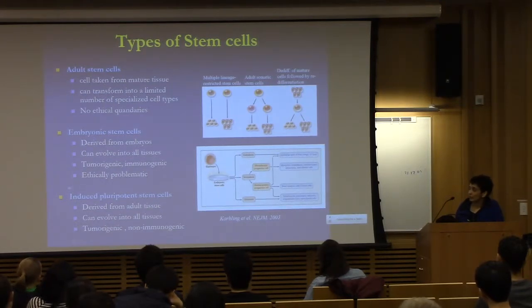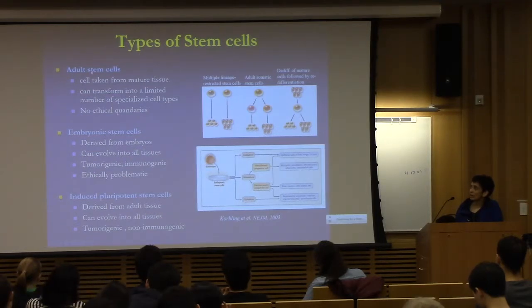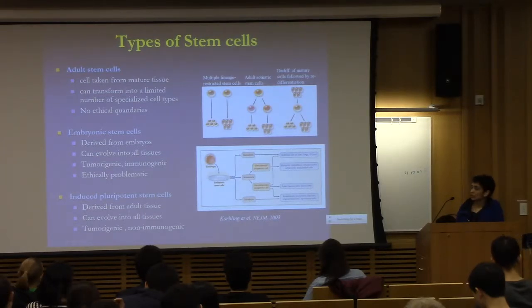And now the most popular kind of stem cell is the induced pluripotent stem cell, which is essentially you take adult cells and you reprogram them to form pluripotent cells. So these are multipotent. These are pluripotent. They can form pretty much anything. And so you can program cells like fibroblasts or blood cells to form pluripotent cells that can form any tissue.